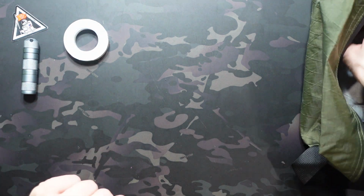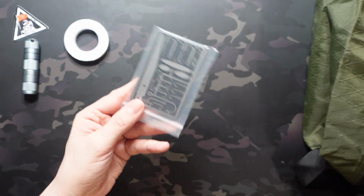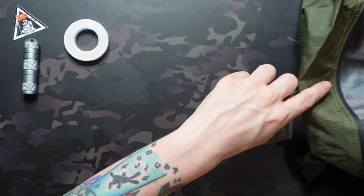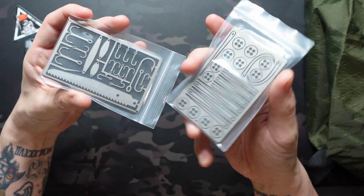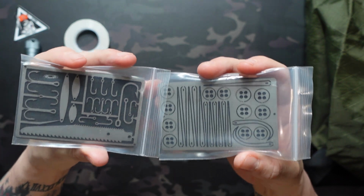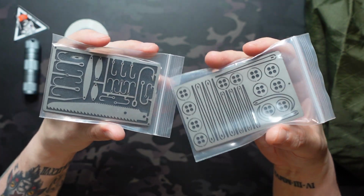Now getting to the next items, I think there's two of these. I'm actually not going to go random. I'm going to try and find both of them. And so these are titanium survival cards, similar to Grim Workshop, but these ones are made out of titanium instead of steel, which is pretty cool.